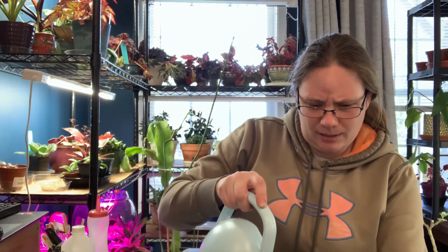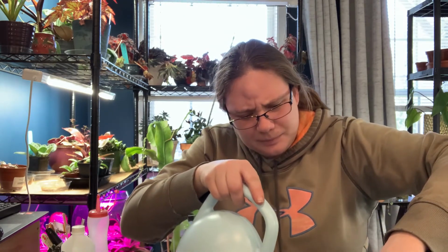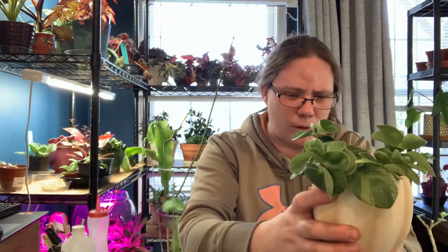But see, these leaves here, when I first bought that light green there was like white. It was gorgeous. It's still very, very pretty, but it just doesn't have that shock value white anymore. Maybe it'll improve if I put it outside. There was some reason it didn't like being outside. I feel like I tried to put it outside last year and something happened. We're going to try and put it outside again this year because it's pretty. I definitely still like it, but I would like for it to actually have the white variegation, right? Did I way overwater? I way overwatered it.